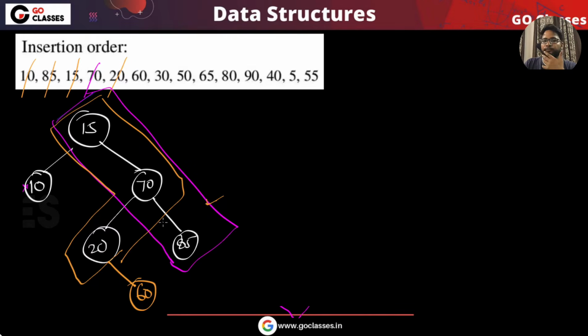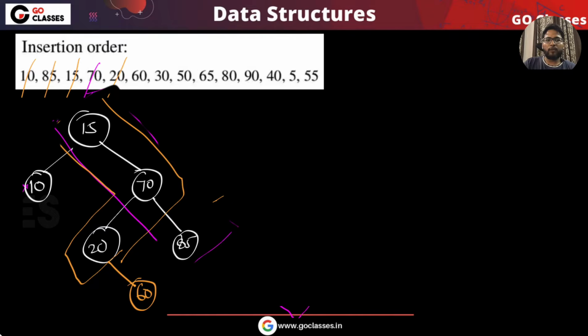What do you think? So see, 15 is imbalanced. Now to determine whether it is a stick or elbow, I will go to the node by which it got imbalance, right? After inserting 60 only it got imbalance. So I will go from 15 to 60. If you go from 15 to 60, then you will say that it is an elbow. It is not a stick. Why?